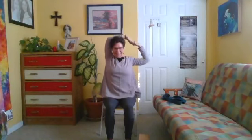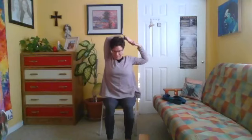Let's take one more to each side. Good. Reach the arms up, release the arms down, shake them out a little bit. Noticing how the body feels after that little bit of movement.